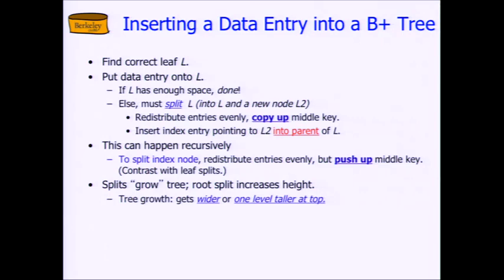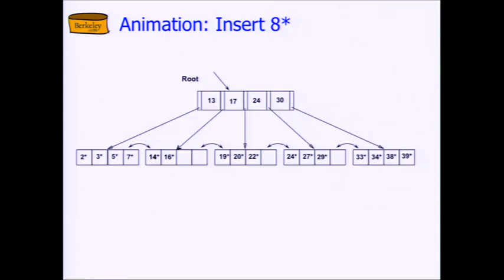And rather than read this, I'm going to show you a picture, because it's annoying to read the pseudocode, and it's really easy to see in a picture. We'll bounce back and forth. But let's insert 8 into this B-tree. So you can see where it's going to go, right? It's going to go in the far left node. So we do binary search on the root, which tells us to go to the far left node. We get to that node.